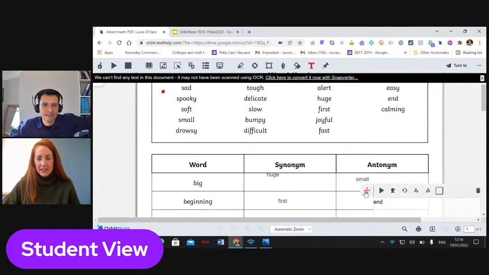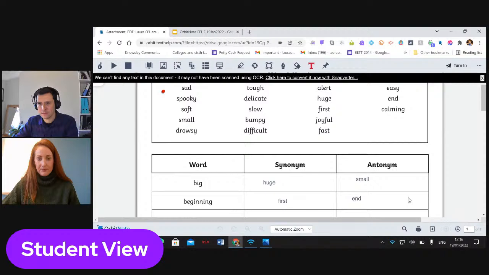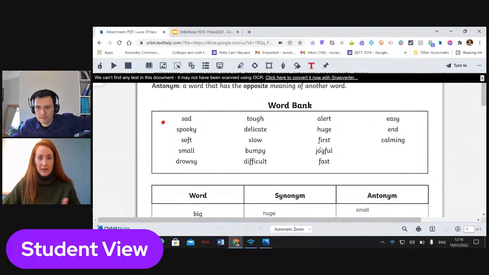And I can, as you can see, move this about so that it's exactly where I want it to be. So that huge, I'm not really happy with that sitting. Just move that down. So in 30 seconds, I was able to type in 4 words here, and they look part of the document. They're very, very neat as well. So I've used 4 words from this list, but it's getting a wee bit confusing to me because I'm not sure what I've used, what I haven't used.